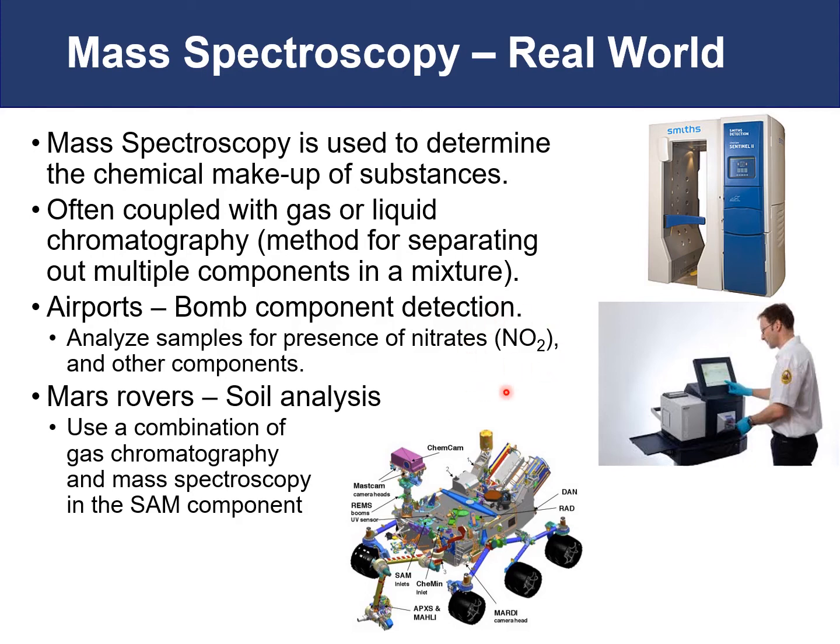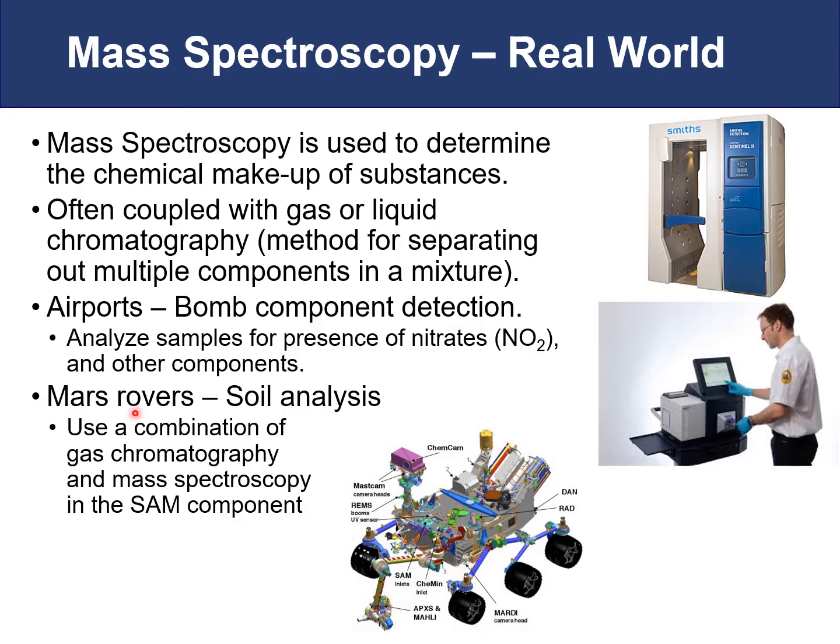Another place where mass spectrometers get used is in the Mars rover. So you have this unit, this SAM unit here, which has a mass spectrometer. One of the reasons why mass spectrometers are really helpful for use in something like the Mars rover is it doesn't require any chemical components to determine the makeup of compounds. You can just take your sample, heat it up to volatilize any compounds, and then run those gas samples through your mass spectrometer to work out what the chemical composition is.